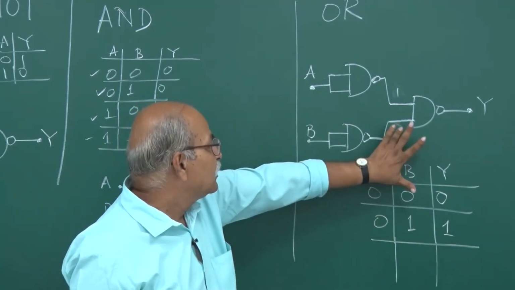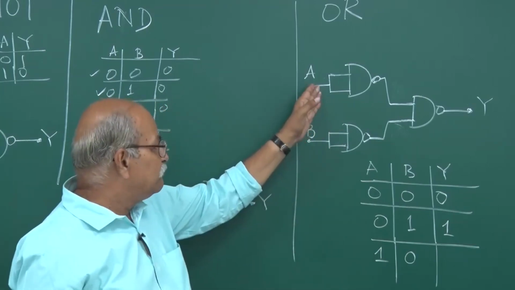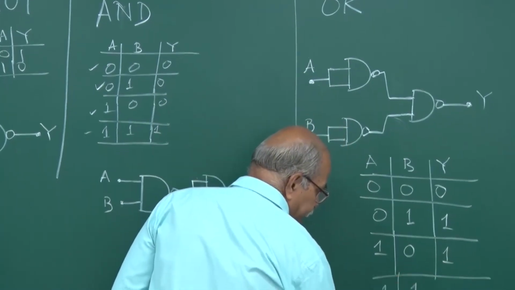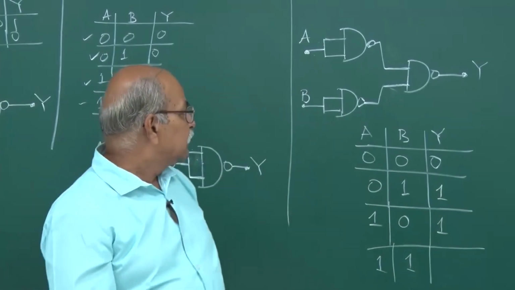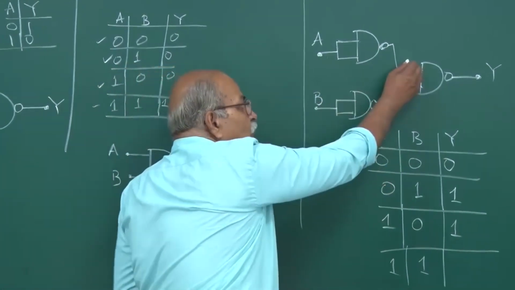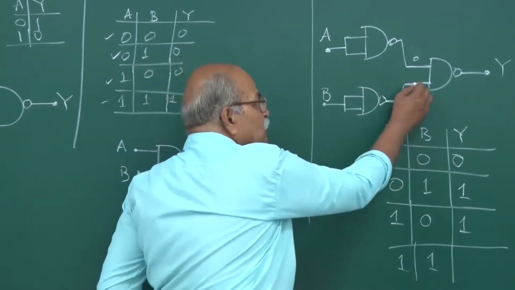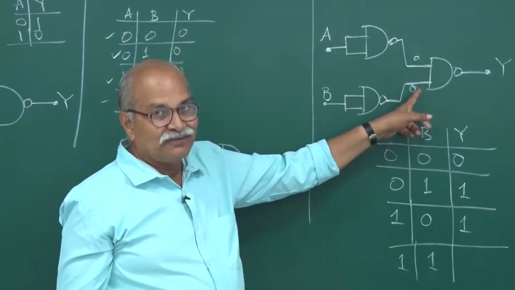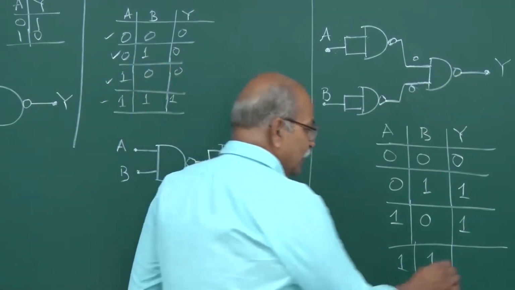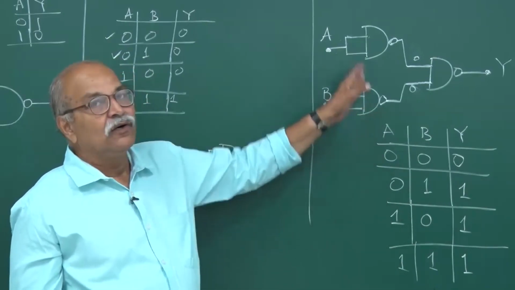Okay, and same story, if you give 1 here and 0 here, A becomes 1, B becomes 0, similarly this will be 1, and finally if both are 1, if this is 1, then 1 here, 1 here, 1 here, 0 here, so this is 0. And then here it is 1, so this was 0, this will also be 0, and 0 and 0 will be 0 here, and not of that will be 1 here, so it is 1. And you can see that this is OR, so this gives me OR circuit.